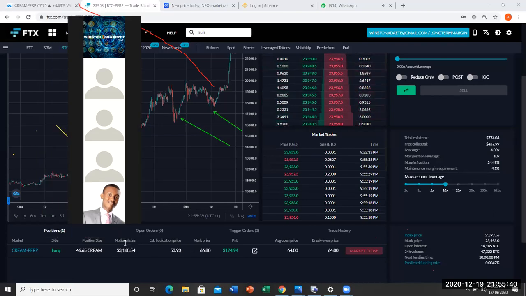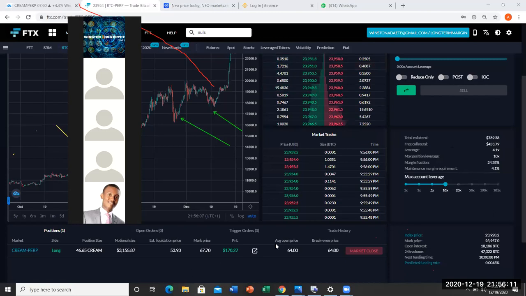You can see the notional size is how much? $3,162. But did I trade this with that amount? No. My 10x leverage shows that if you divide this by 10, you would know the amount I used in trading this. Ideally, I traded this with just $300. It was actually $300.